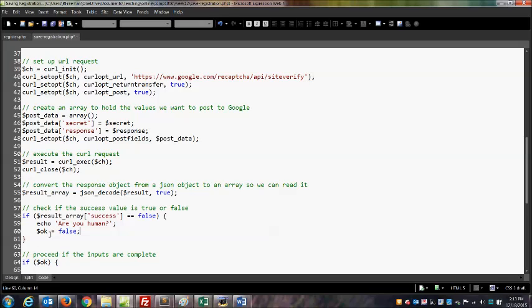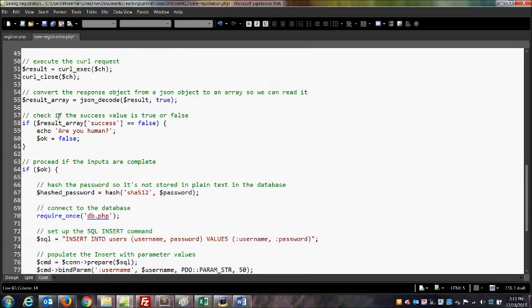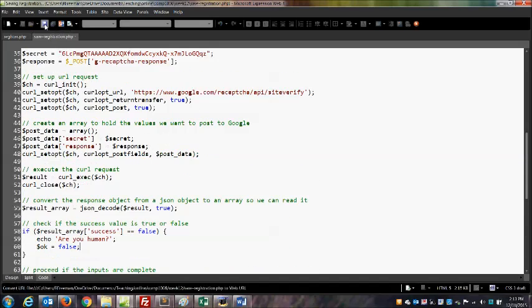What we're going to need to do is this comes back as a JSON. Notice it says a JSON object. It's not a JSON string. It looks like a string of text, and we can convert it to a string of text, which is what we're going to need to do next.